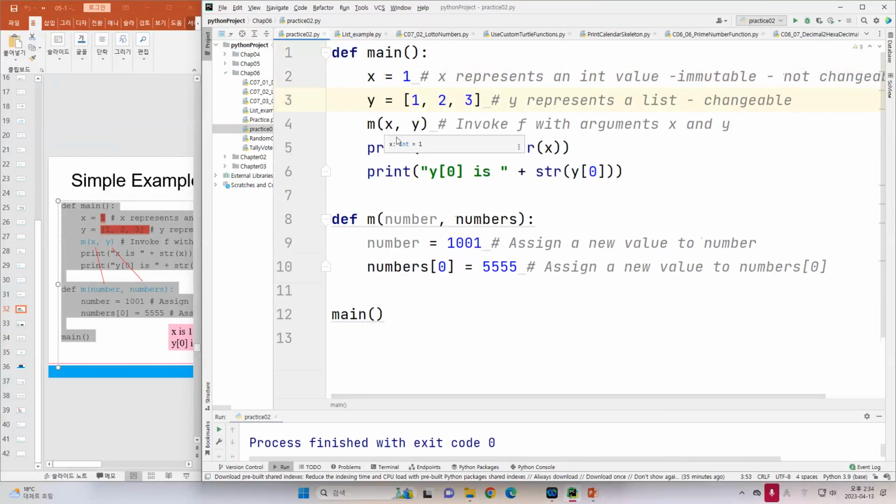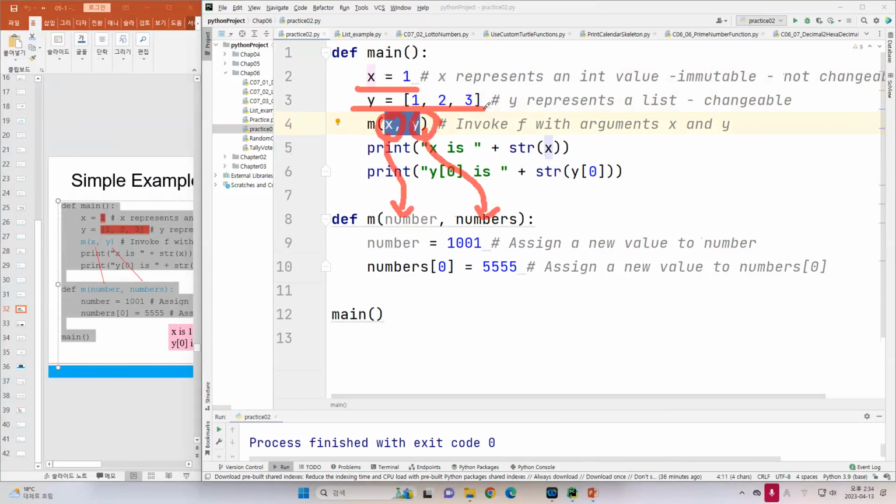Now, I want to call m, and m contains two parameters. The first parameter is x, it will go to this number, and y goes to numbers. Now, when you check this one, what is x? X is 1. What is y?